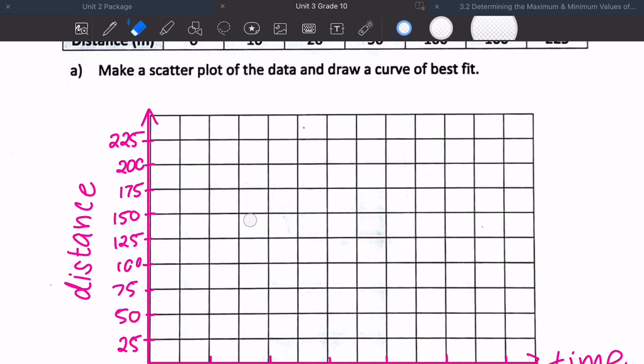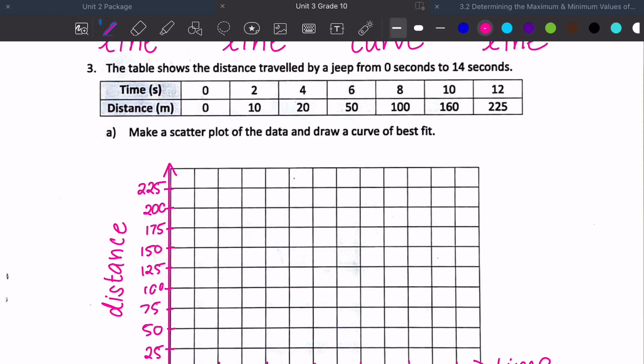So see, half the work is just making the scale, the axes. Now I've got a plot. These are coordinate points. This is a coordinate point, 0, 0. That's when time is 0 and distance is 0, so in the corner there. No time has gone by since they're measuring this Jeep driving and it has not traveled any distance.